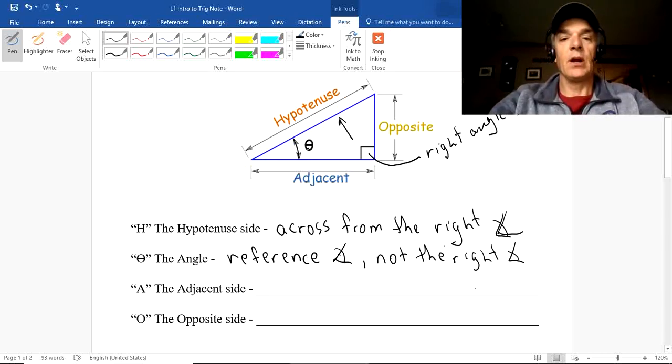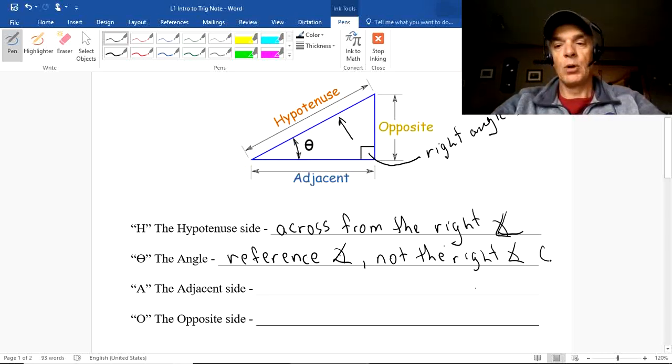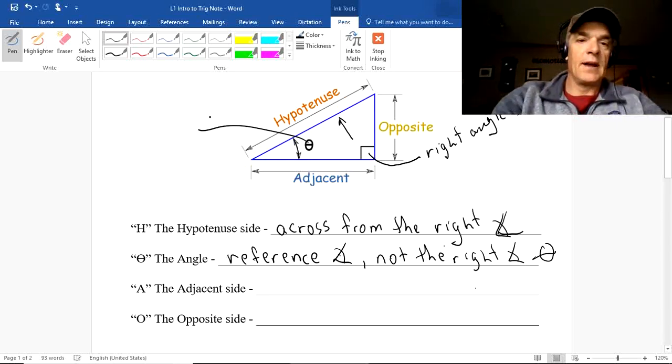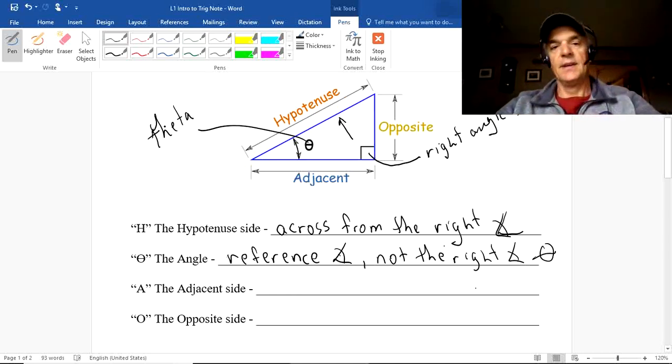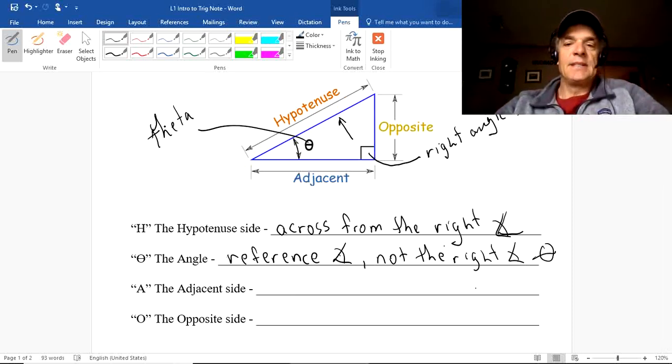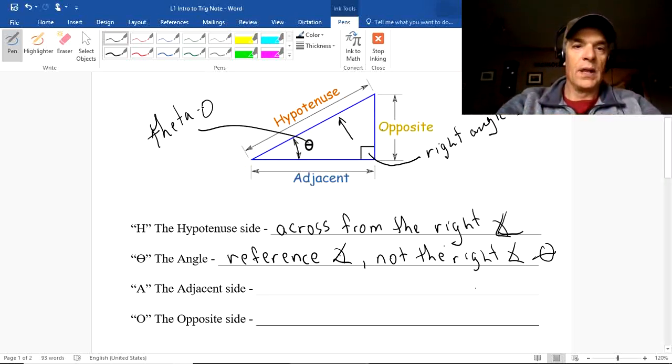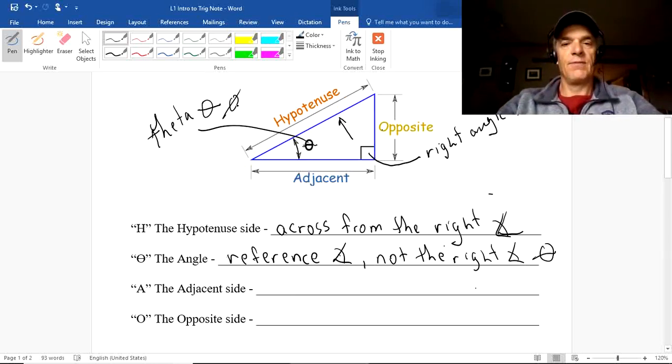I could have it up here, and almost always we use this symbol called theta. That's how they pronounce it, theta. It's a Greek symbol. Don't ask me why, but it's just mathematicians' favorite symbol for angles. It's basically an O with a line through it. This particular one doesn't quite show the line going all the way through, but sometimes you see it written with the line on a 45-degree angle. It's all the same. It's theta. And that is our reference angle.